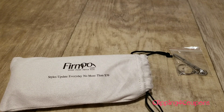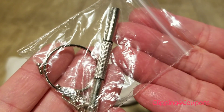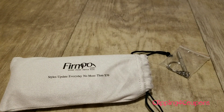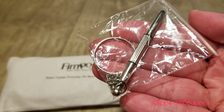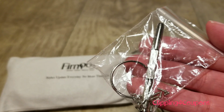Inside the package I received this little tool set, which definitely comes in handy. Back in the day I broke my glasses so bad once that I had to go out to Dollar Tree scrambling to find screws for my glasses — that was years back and such a pain. I'm really happy they decided to include this in the package. It seems to be made of good material, so this is definitely a plus.